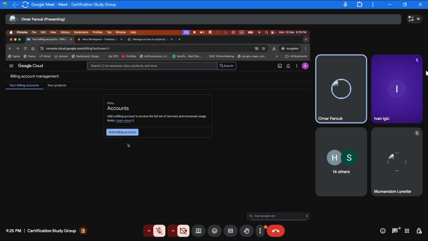I think I had a Google Cloud account where my billing was about $1,000. After that, I just closed the account and moved to another thing.